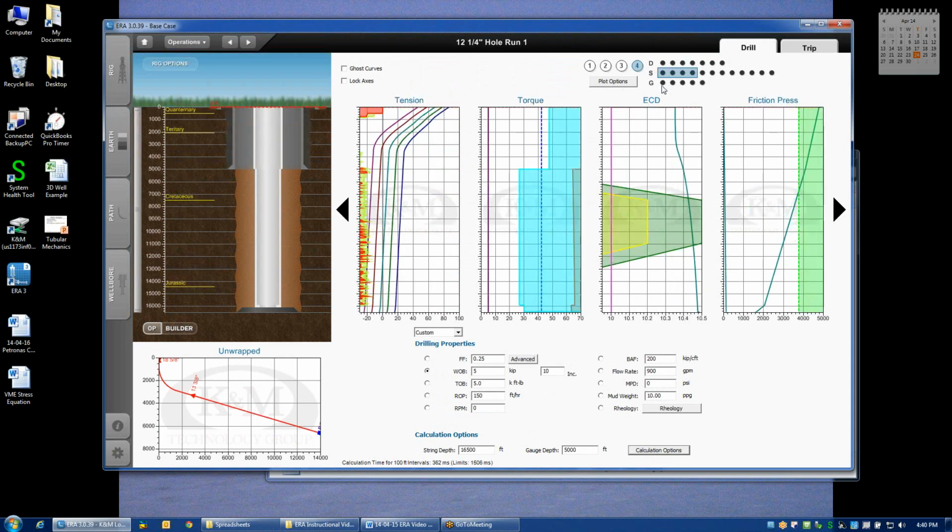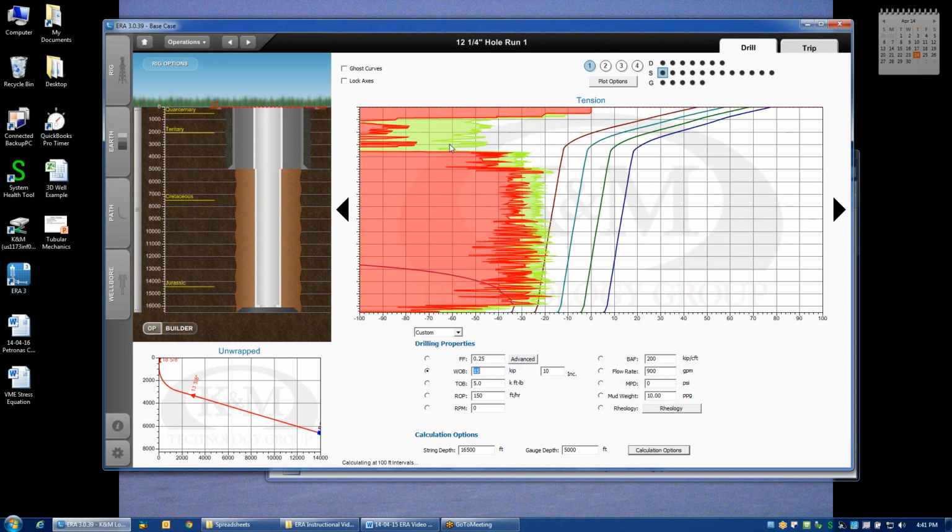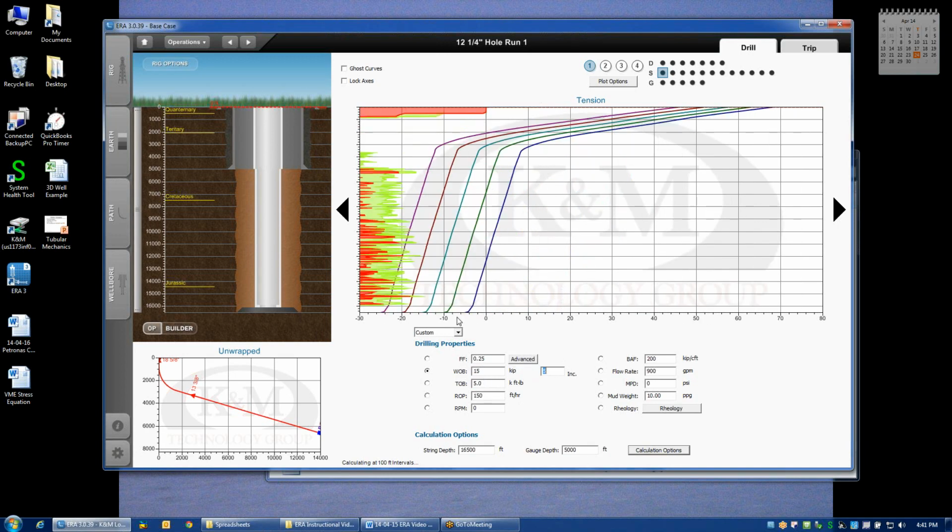So if we click on S for snapshot, it will pull up a series of snapshot plots, and the tension snapshot is the one of interest, which right now is a weight on bit sensitivity plot. And I really need to increase this to 15,000 pounds so that we have something that's meaningful. 15,000 pounds is my base case, and I'm increasing weight on bit by 10,000 pound increments, 10,000 pounds higher and lower. And really that would make more sense if I was increasing and decreasing in 5,000 pound increments so that I don't end up with negative weight on bit.